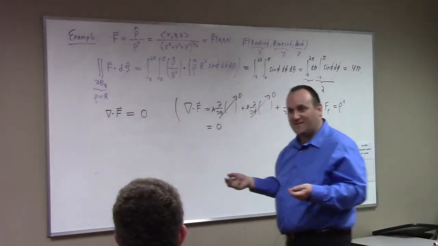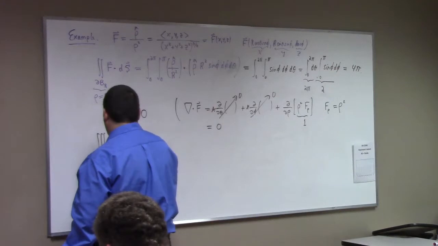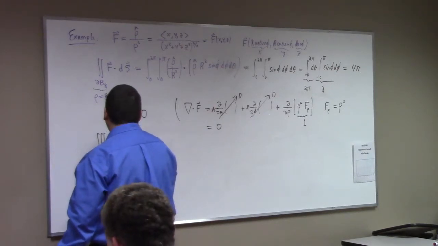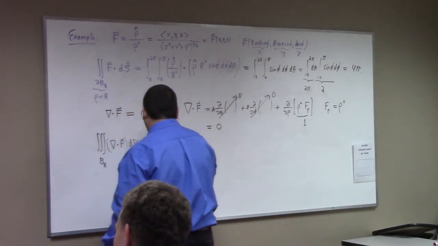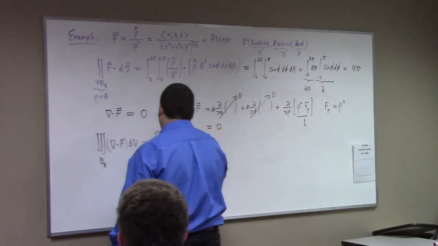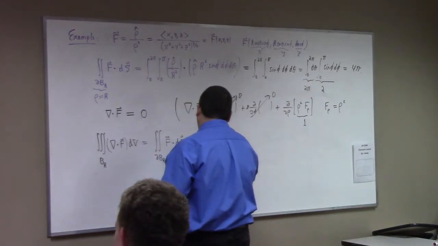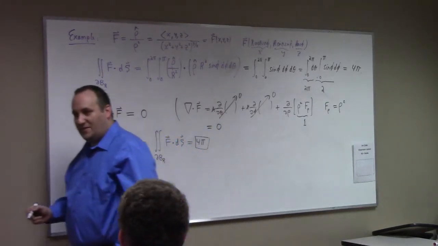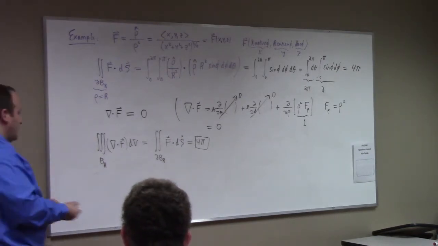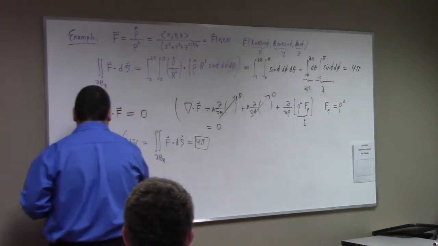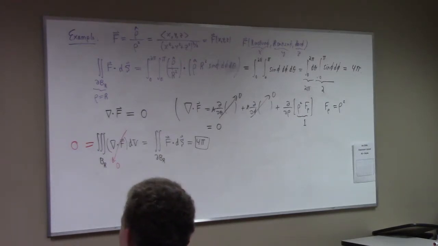What does the divergence theorem say then? Oh no, this is embarrassing. If we do the triple integral over the ball of radius r of the divergence of f, the divergence theorem says that that's the integral over the surface of the ball of f dot dS. We just worked out that was 4 pi, right? But I'm telling you, you can work it out, that divergence is 0. Oh man, this is embarrassing, isn't it? Look at that. So we've got 0 equals 4 pi. But we have a hole.